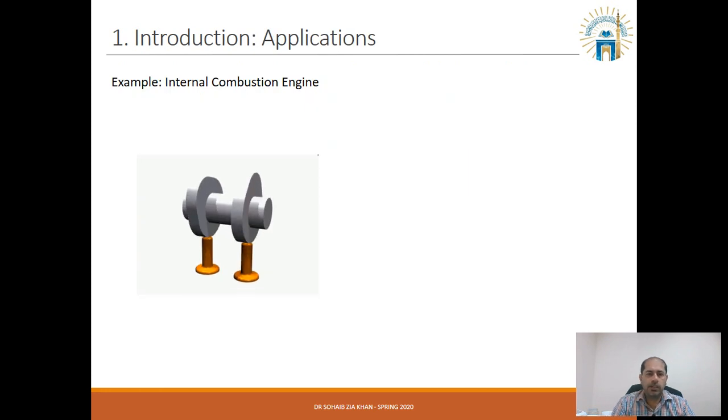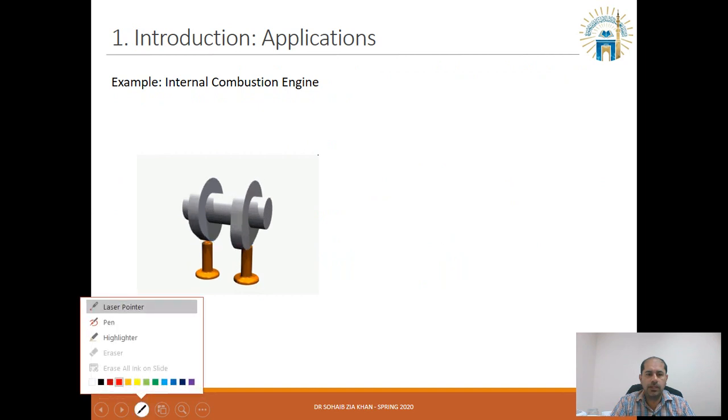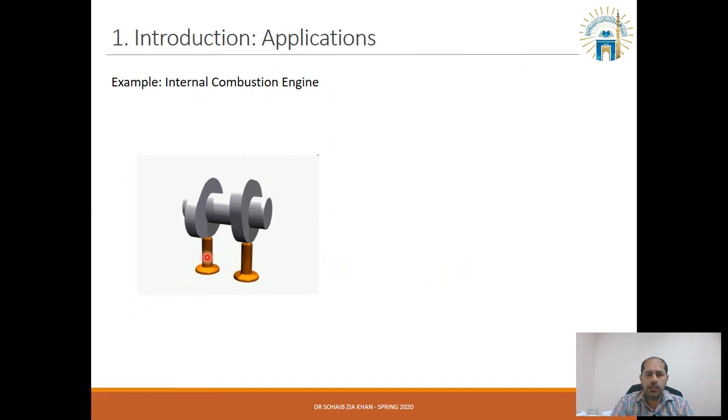So this is one of the good examples where you can see the cam. This yellow part is basically the follower. You can see it is following. This is the axis of the shaft, which is rotating. You can see the cam itself is not circular in shape. It is a different kind of shape. So every time a larger diameter part comes, it will push this follower down.